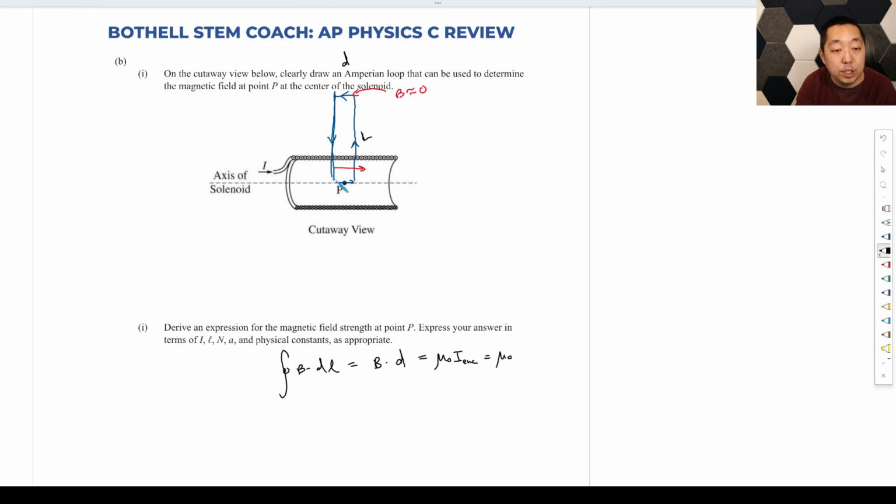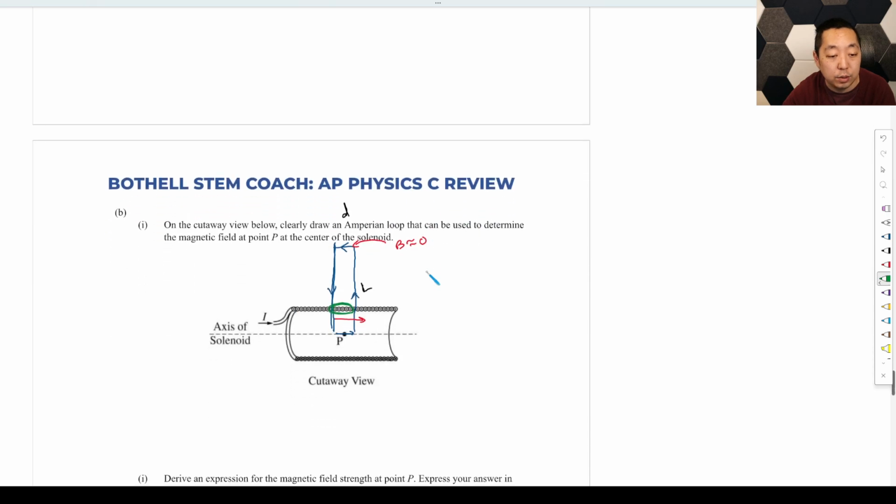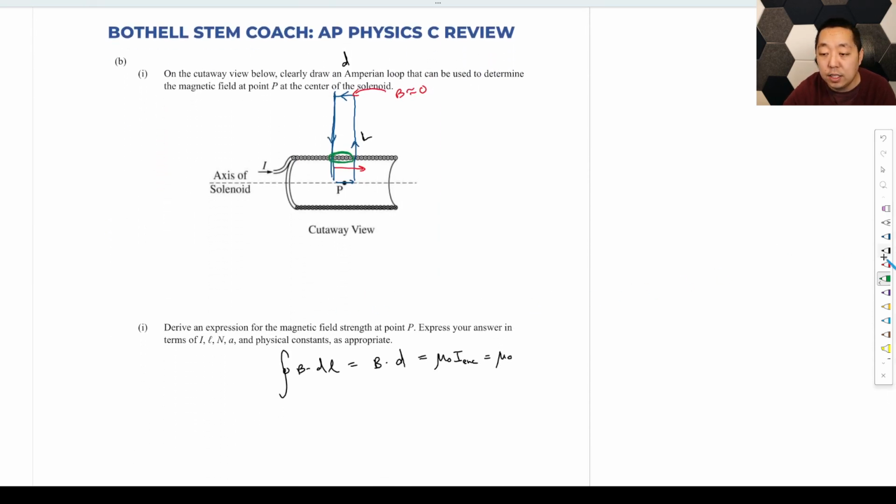Now, how much current did we go through? Well, the only current that's piercing this surface are the currents from these loops here, right? Right in here, we're going to have current traversing those loops because they're moving in a circle like that. So how much current is going through there? We have to think about how many turns are in here. So it's times the number of turns in here. And the number of turns, or the number of wires in there, is equal to the total number of turns divided by the length, which is like the density, how many per length, and then times that length.